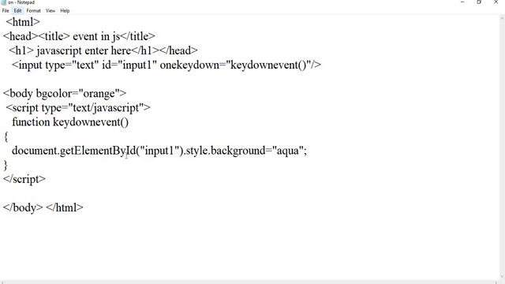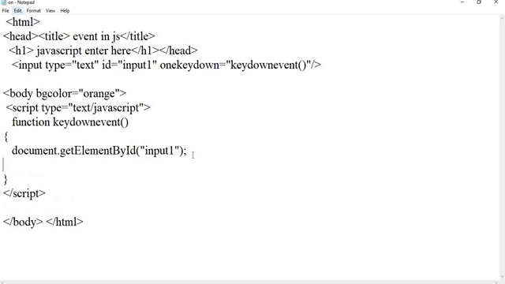Then document.getElementById input1, and here I want to change this style, and here one more pop-up box, alert, is going to be added.